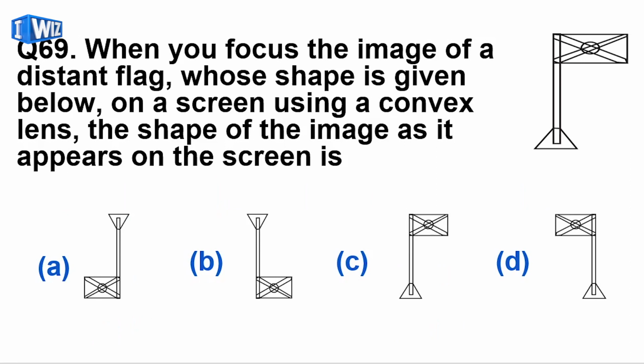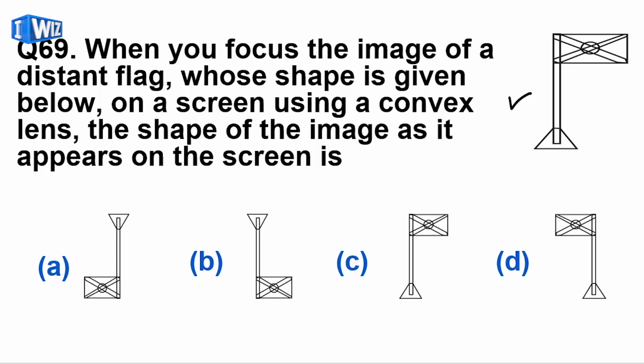Next, when you focus the image of a distant flag whose shape is given below, see the shape of the flag, on a screen using a convex lens, the shape of the image as it appears on the screen is. So we know that for a convex lens, there is only one case where it forms a virtual and erect image, when an object is held very close to the lens.